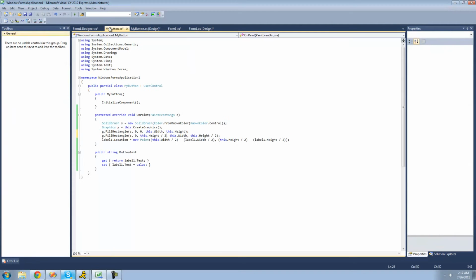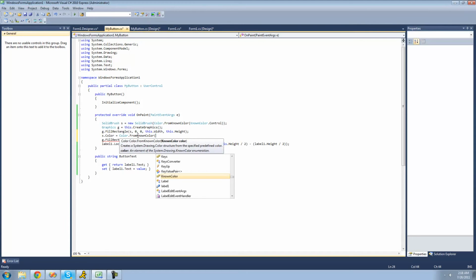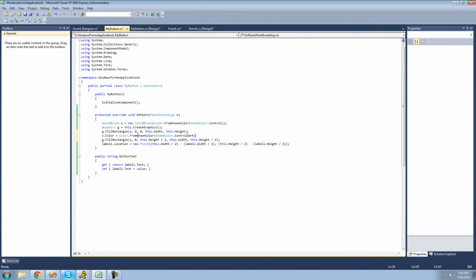Alright, but right now if we build, it won't work because we use the same brush, which means they're the same color. But instead of creating another brush, we can just change the color of this brush. We can use the Color property inside of the SolidBrush class to change that. So we're just going to say s.Color equals, and then basically a variation of this control color. We'll say Color.FromKnownColor, and then KnownColor.ControlDark. And that's basically just a darker version of control.